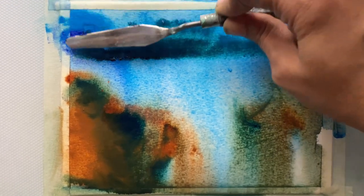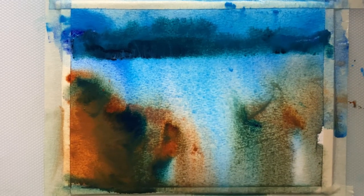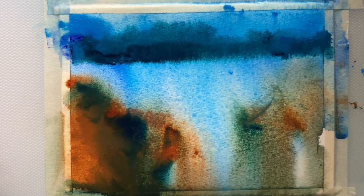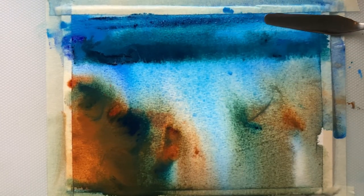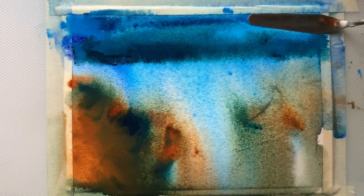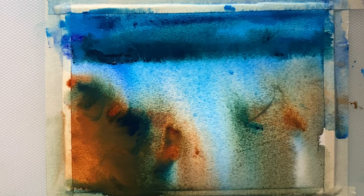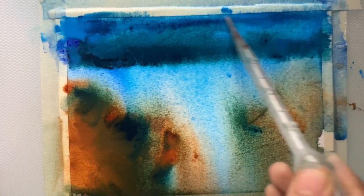Look at how the paint naturally spreads and interacts on its own. This is the beauty of letting things go with the flow and not forcing the outcome. That's a big part of creating from a place of love: trusting the process and what it does for you. It is in such unexpected moments when creativity really glows.